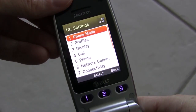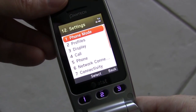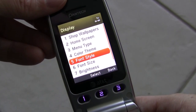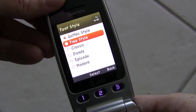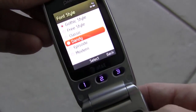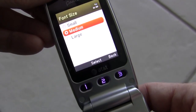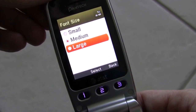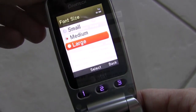One of the things I'm often asked about in phones like this is whether it supports different size fonts. So we're in the settings, and we're going to jump into the display section. And you can see that not only can you change the font style, or the font being used, for readability purposes, you can also change the actual font size. And when you're in the BreEZe mode, the easy menu mode, you actually have access to larger fonts.